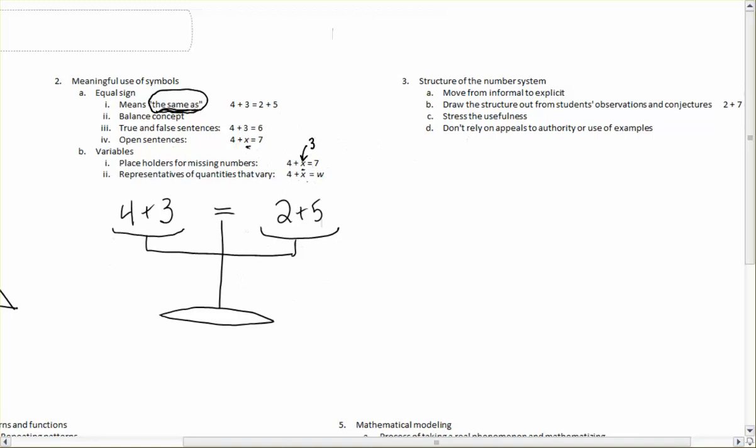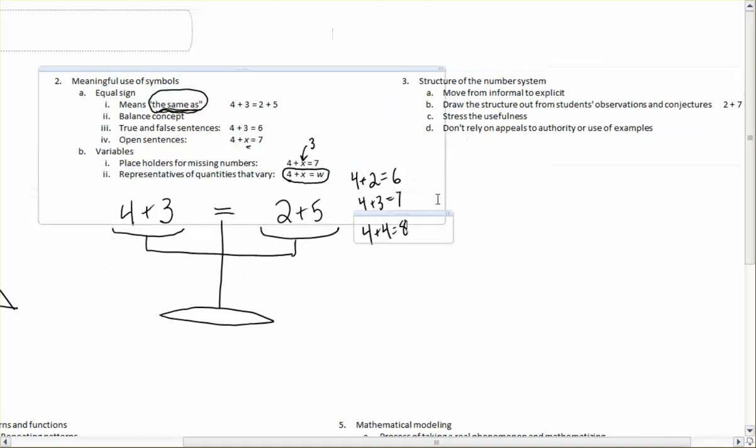But there's a whole other way to think about variables that's very important for kids to come to understand. They can represent quantities that can vary. So here I have 4 plus x equals w, and now I have a lot of options. I could have x as 2 and then w would be 6, or x as 3 and then w would be 7. Or x as 4 and then w would be 8. And then we can go to generalization and say, what's the pattern you're seeing? What's the rule? As one gets bigger, so does the other. Important ideas.